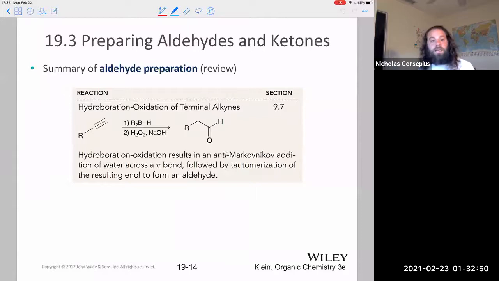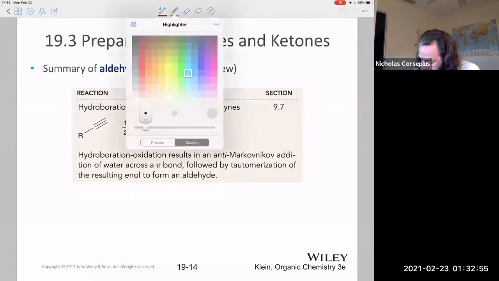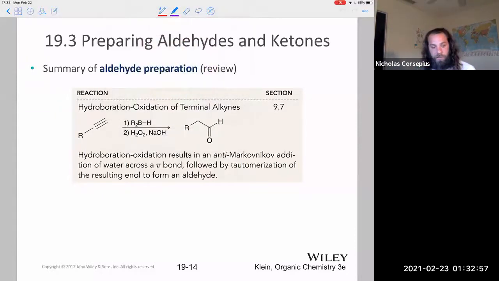We also know how to make aldehydes from alkynes, right? From triple bonds. Importantly, they have to be terminal alkynes, right? And this would be the meat of this reaction here. This is a hydroboration reaction. Honestly, if you just said BH3, I would also give it to you. We learned about why using this R2BH is a little bit better in section 9.7, but whatever. Point being is that you remember that it's the hydroboration of an alkyne that gives you the aldehyde, okay?